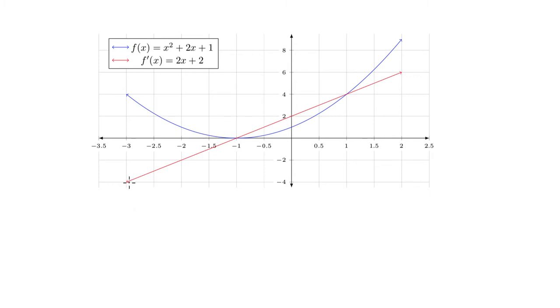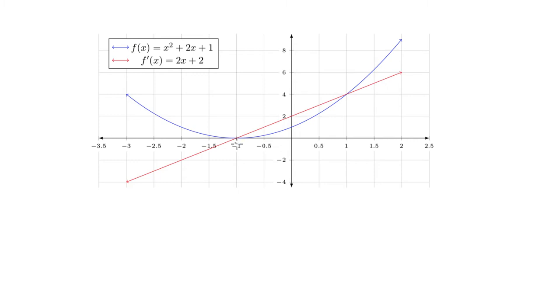Right here, at -3, the derivative function has a value of -4. What does that mean? That means the slope of the function at that point is -4, the slope of the tangent line. And you see as you move on, the function is leveling off, so the slope is getting less steep. But that's exactly what's happening to the derivative. It's getting closer and closer to 0 while still remaining negative.